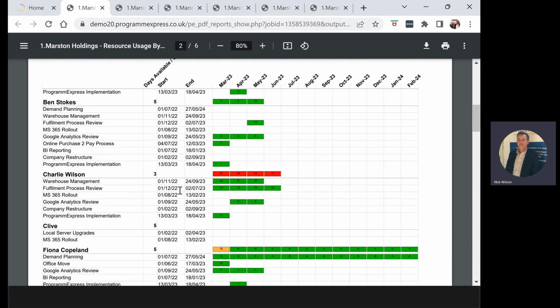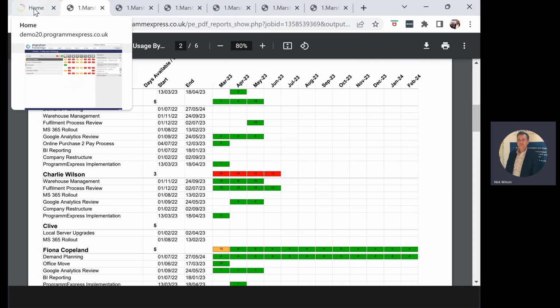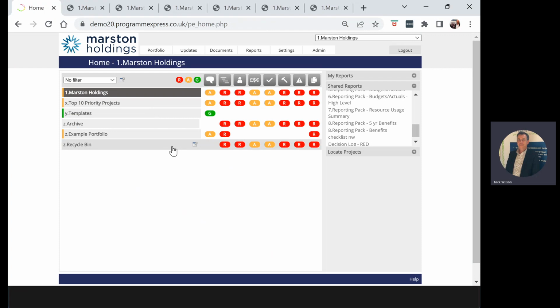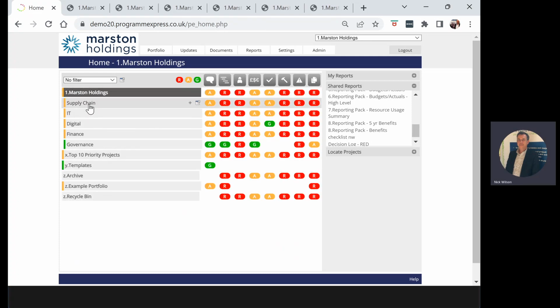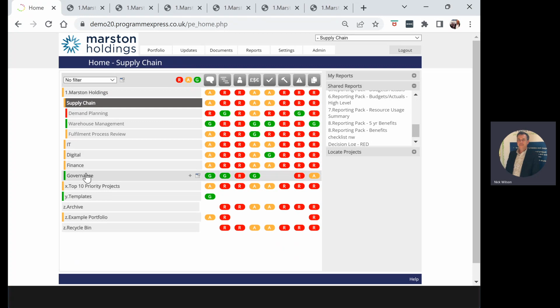So we have an example here of the makeup of one resource who's available 3 days a week to work on projects, totally over allocated, probably can't see the numbers, but aggregates up to tell you that there is a problem with that specific resource. You can actually look at resource usage, you can look at skill usage, and you can look at availability by resource. So plenty of other different types of resource reports specifically.